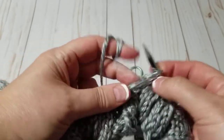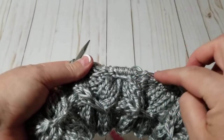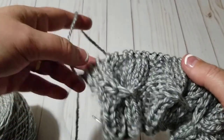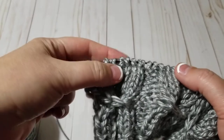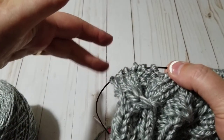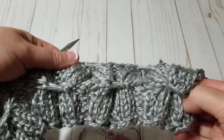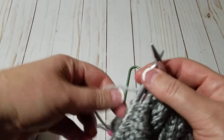Knit three. There's always knit three between. Okay, and here we're going to make another one, and here we're going to make another one. So it's just a repeat. And when we make this last set, we knit these as regular. And then you knit back and forth five times. And when you come to the sixth row, we do this row. Okay, let me show you one more time.